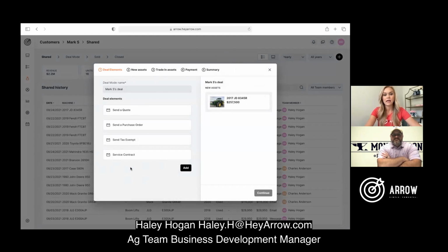So right here in deal elements, I'm going to pause for just a second on the screen. Really the whole idea behind this is we've found that when you put the power of the deal in the hands of the salesperson, then that deal is actually going to move a lot quicker. By giving the salesperson the control to include all of these next steps, you can get that to the approval stage by a sales manager much faster, and allow the salesperson to control the pace of that deal. It really helps them know, okay, what are my next steps? Because without that, they are unsure or unclear where to go next, if that makes sense.